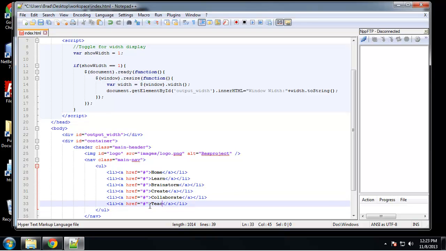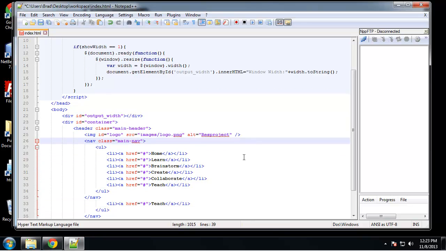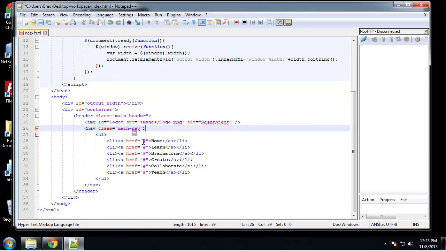and teach. Alright, and so what I want to do is give the current page that we're on a class, and that's so we can style the active menu item or page. So let's give this a class of active.